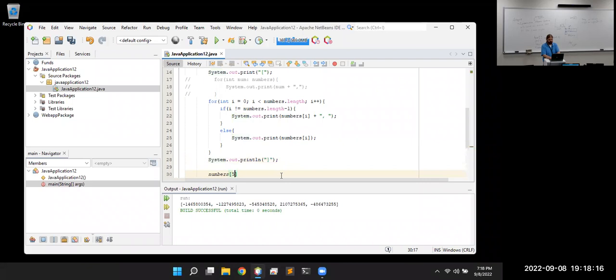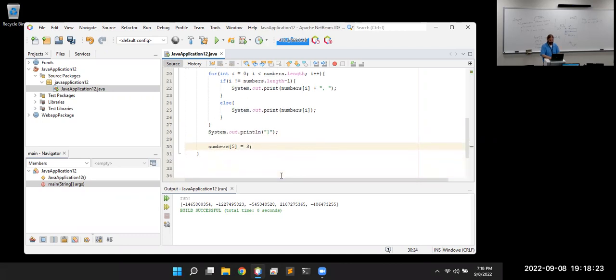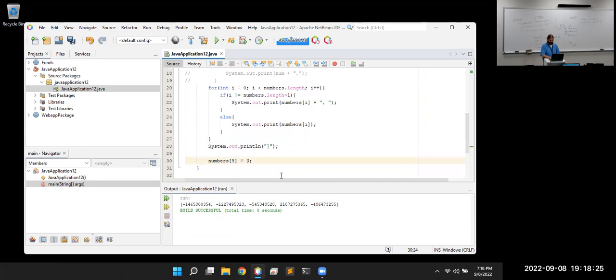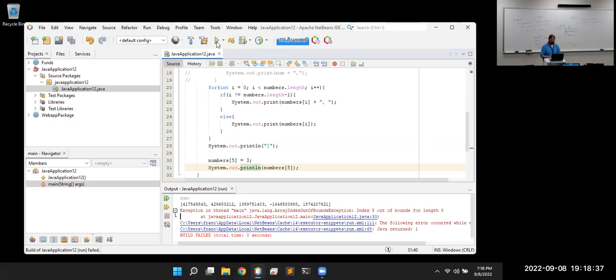So if we tried to add something to that, send number 3 there at the end, we get an error you will see very, very often. Array index out of bounds.